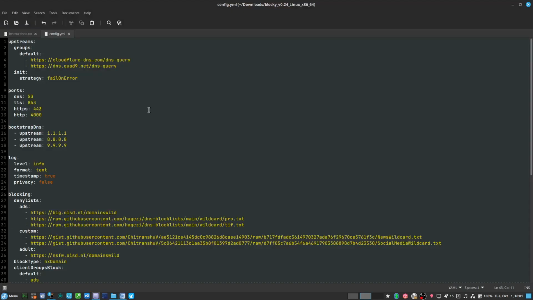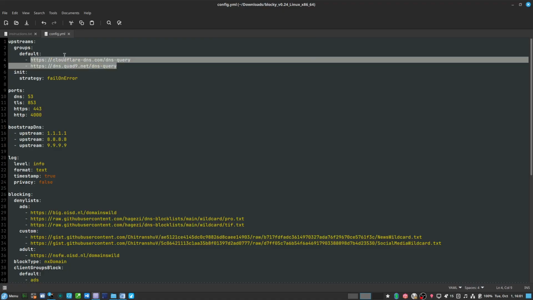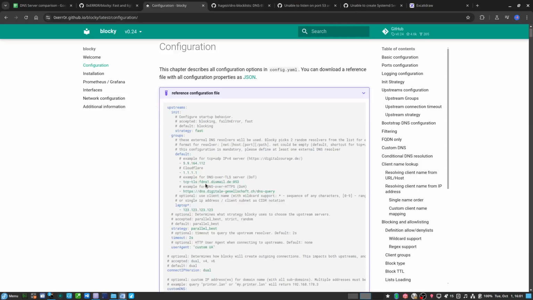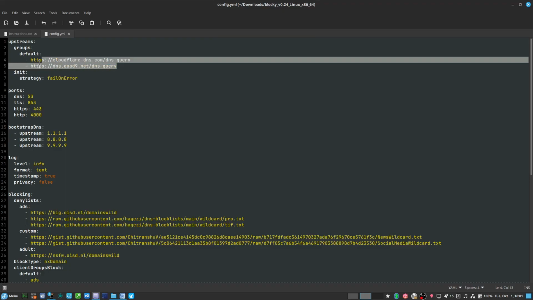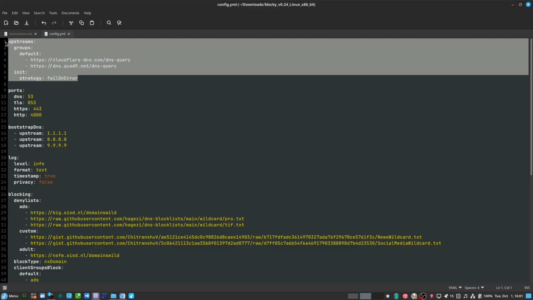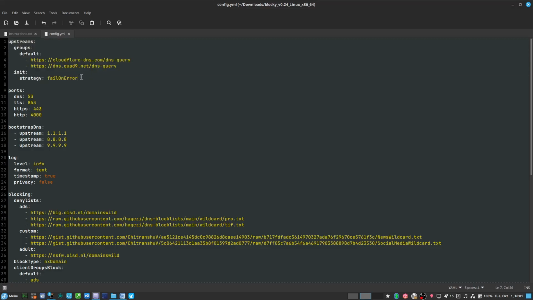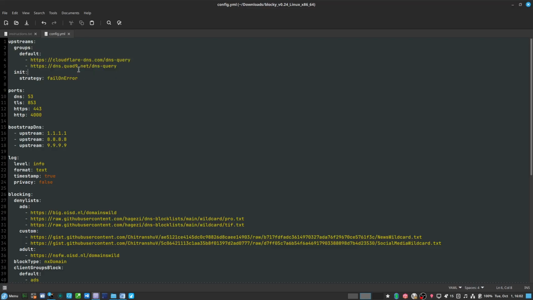So upstreams is which authoritative DNS server you want for resolution. You can provide multiple of them, and it will have a default strategy of choosing. It picks two random resolvers from the list, finds which is the fastest, and gives the result based on it. I have the strategy set to fail on error. So if none of these is set up properly, then Blocky will just fail and crash. I want this because I don't want my network to start in a partial state, where the script shows it's running but it is not running in the background, and there's a dilemma of that sort.